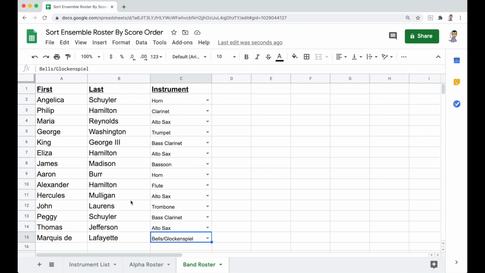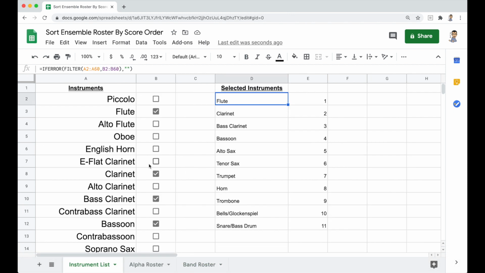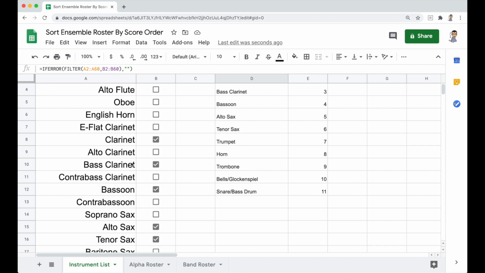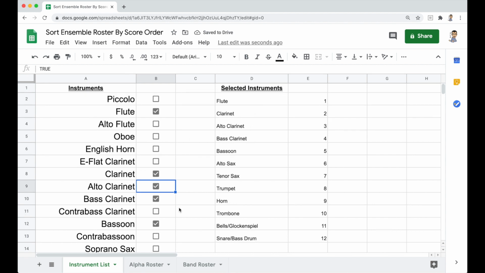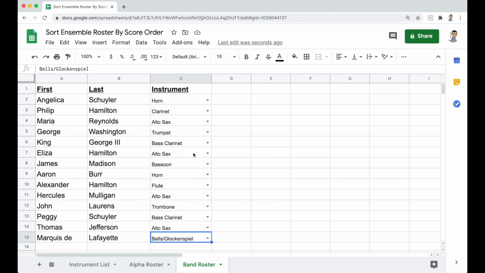Now let's say, for instance, one of these students, Aaron Burr, comes to school one day and no longer wants to play horn. Somebody's grandfather found an alto clarinet in an attic, and so suddenly alto clarinet is what Aaron Burr wants to play.